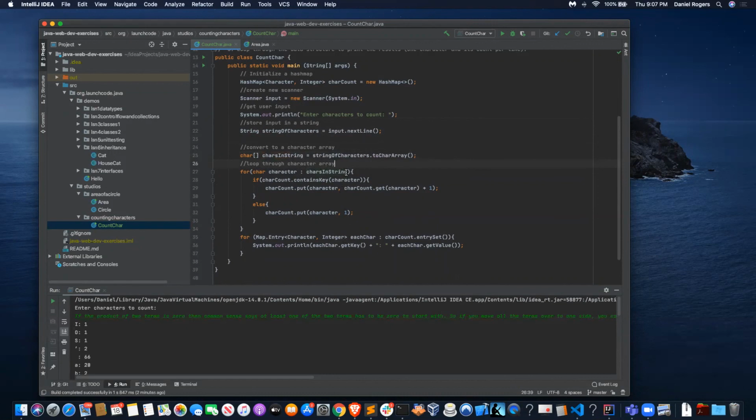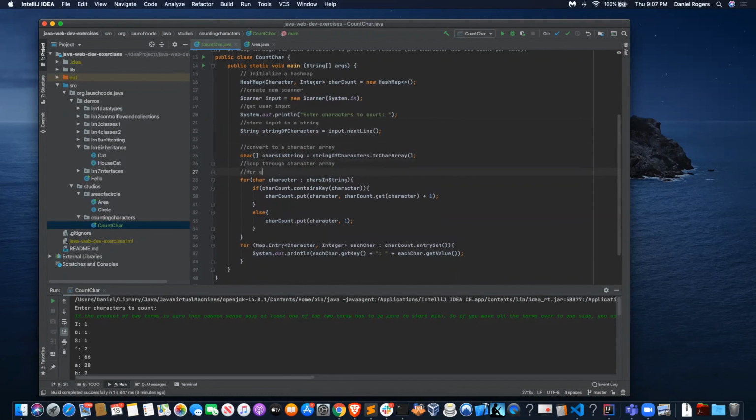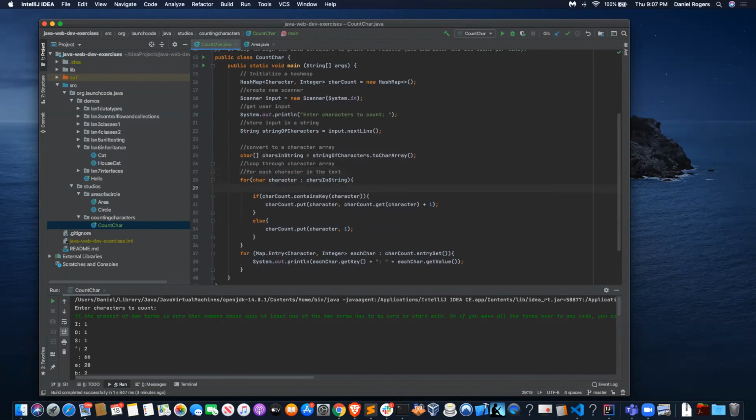And if character count, basically for char count is, character in the text, iterate.